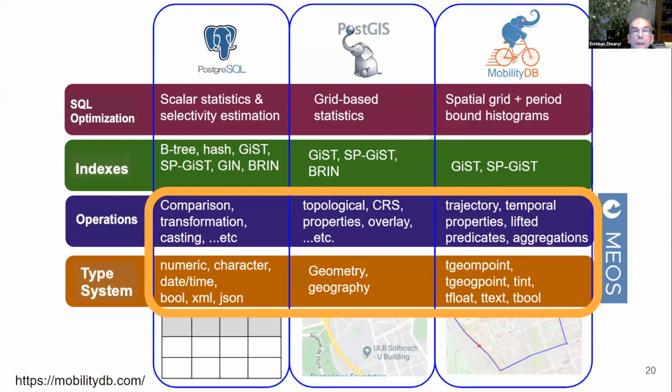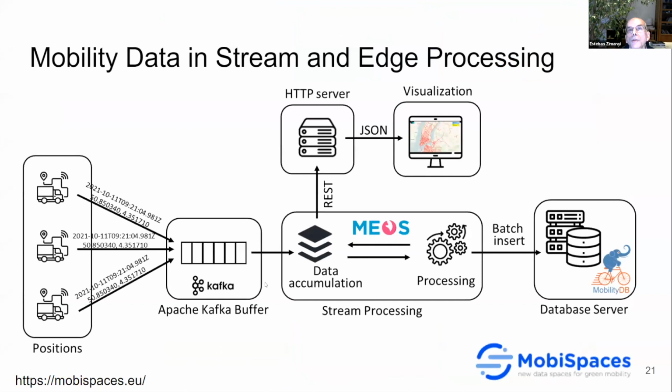A lot of people use it, in particular Wendell, who is going to speak next, who is using it for air traffic control in the US. But then we were asked about more challenging scenarios. Currently, we were doing mobility analytics on historical data. We have MobilityDB on a database server, and we do all these nice queries on MobilityDB. But suppose we were working with the Brussels public transportation company, and they said to us, but we need more. We need a stream processing system.